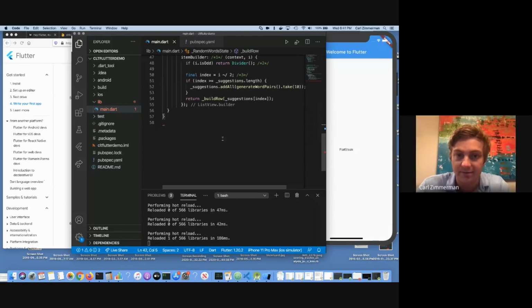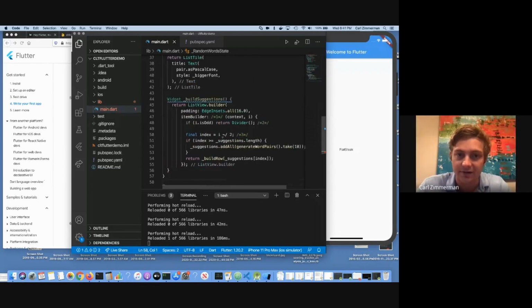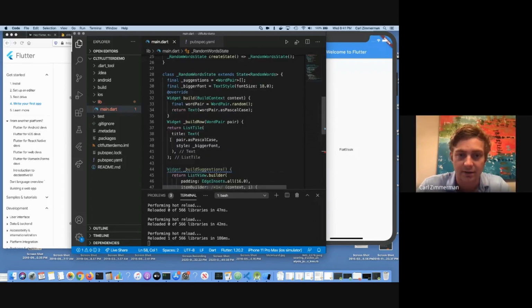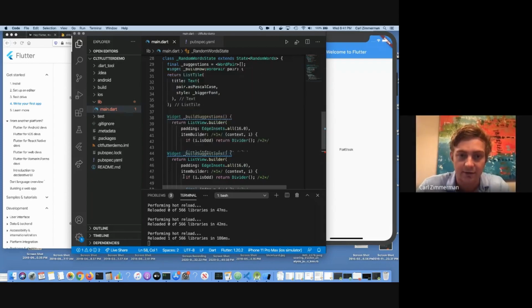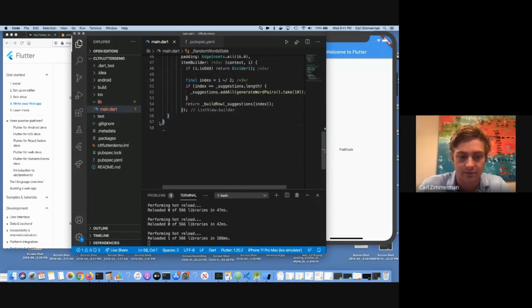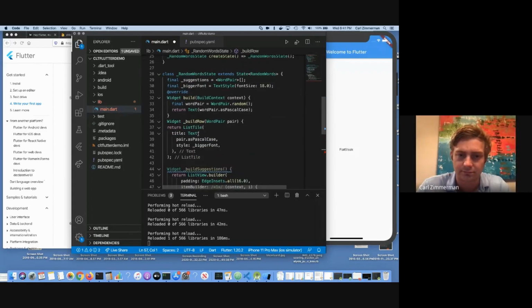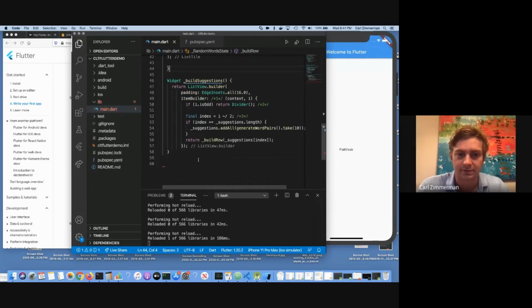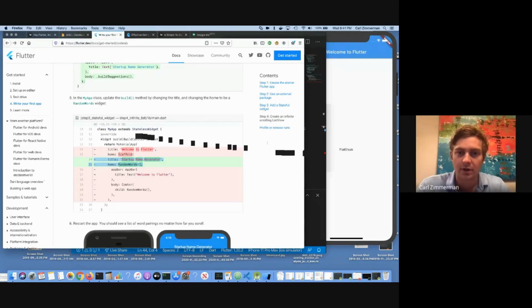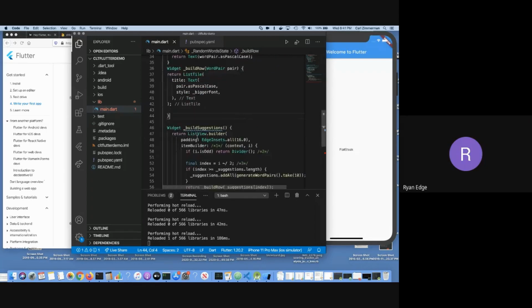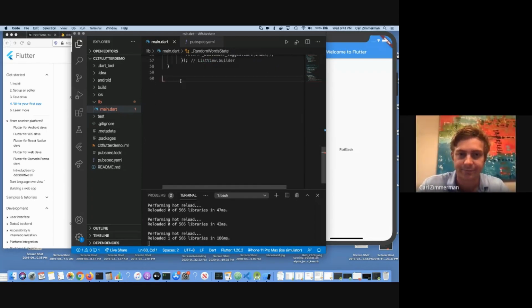I think I might have pasted something wrong in here. That might need to go there. Looks like you're missing a closing bracket on the end right here.